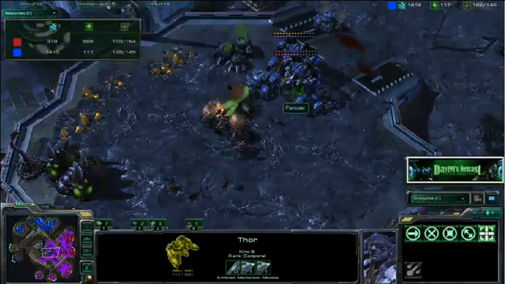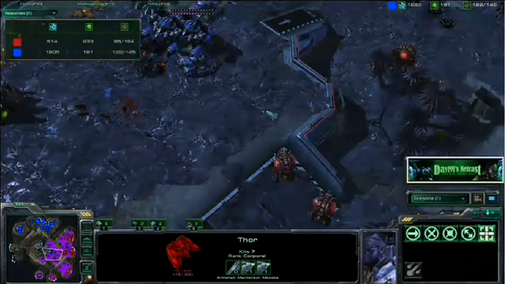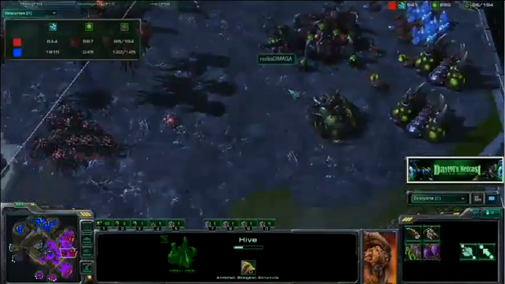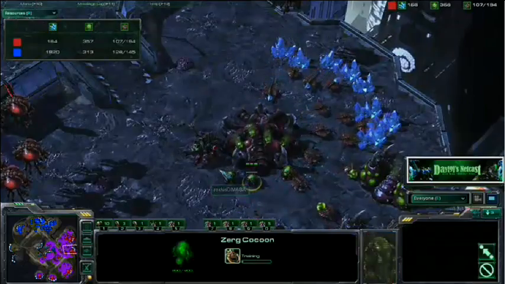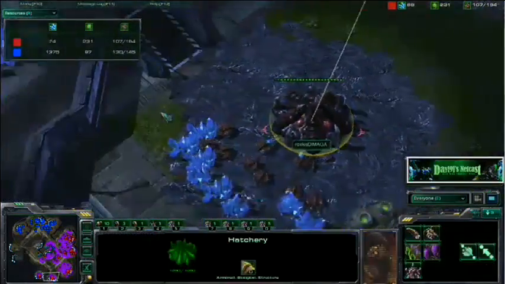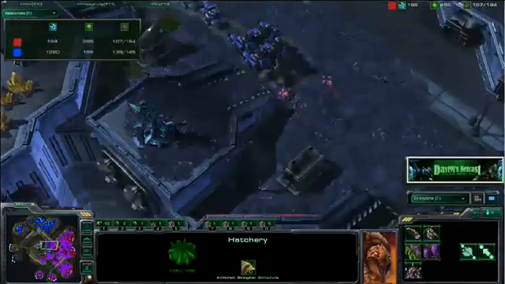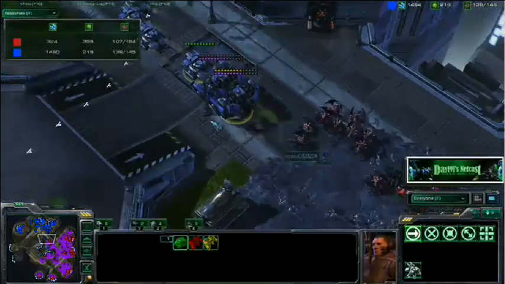I always think Mutalisks are at least useful to get at some point against that. Force a few Thors into that mix. And of course, Mutalisks aren't particularly bad against Thors either. And I actually do mean that literally. Ultralisks, good, but very, very late. Dimaga still expanding, and Dimaga actually not that far behind. Dimaga was quite way ahead earlier in the food count.